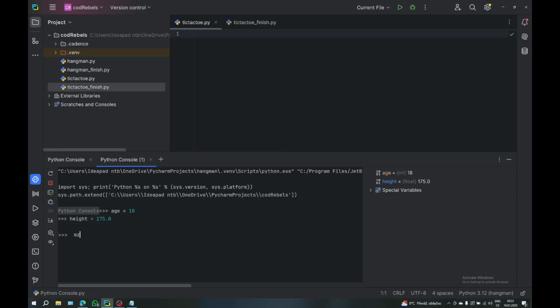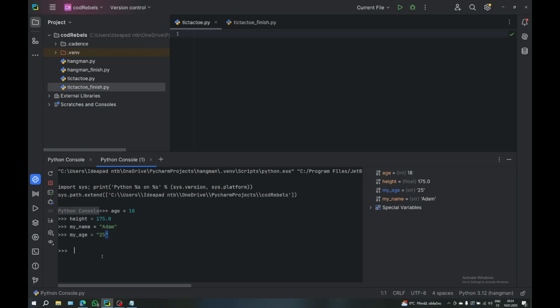A string is just some text. Be careful, because we could also create a string which is actually in and of its own a number. Right, so this is a number, but as a data type it's a string because it has these quotes around here. So for that we need to be careful.